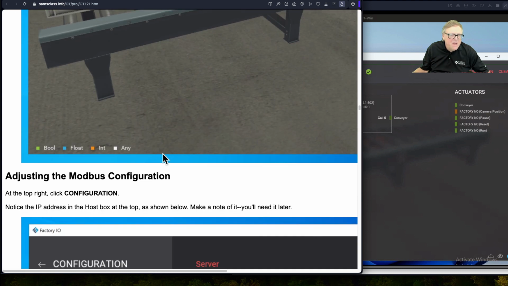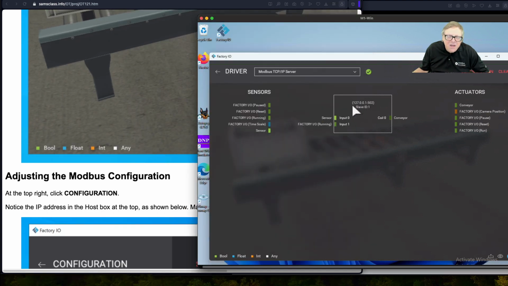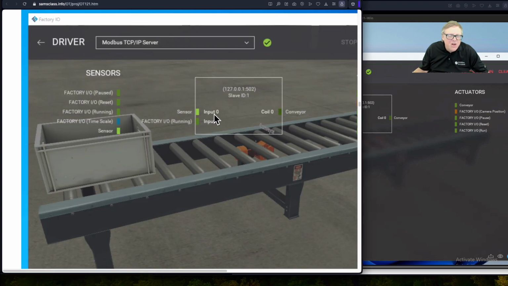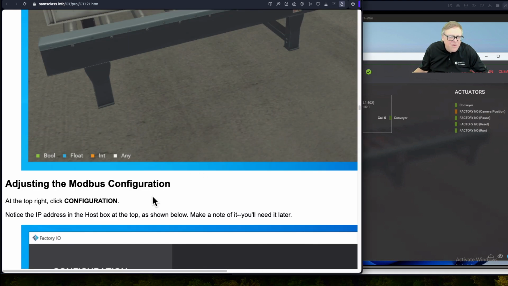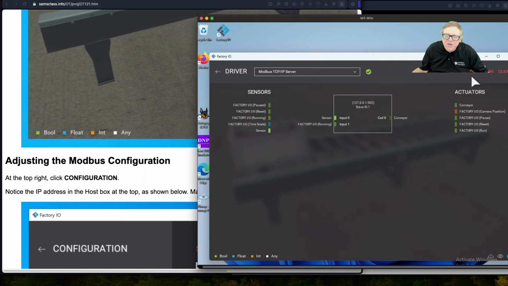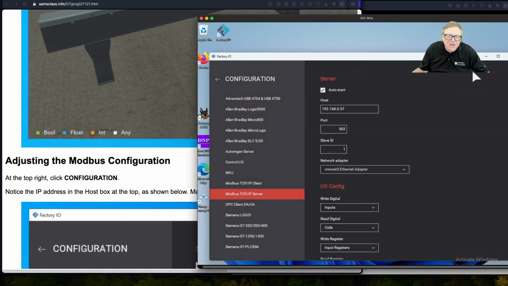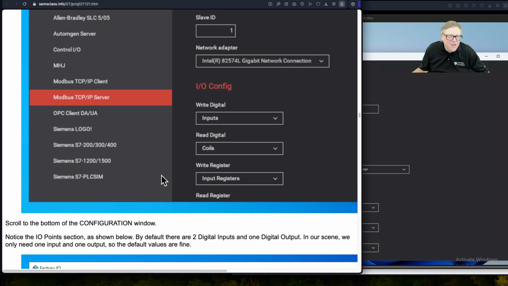Okay. Now, that address 127.0.0.1, port 502, is not going to work, but it will go away. If I click configuration, we'll see a better address. There, 192.168.0.37, listening on 502. That's what we need.